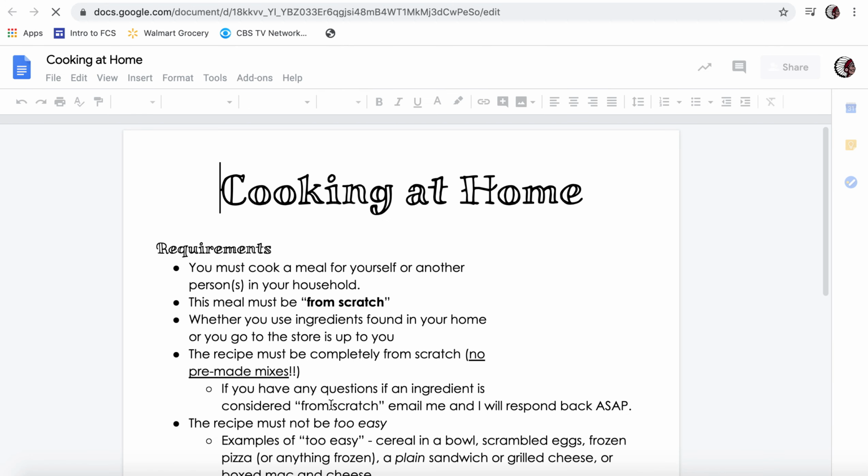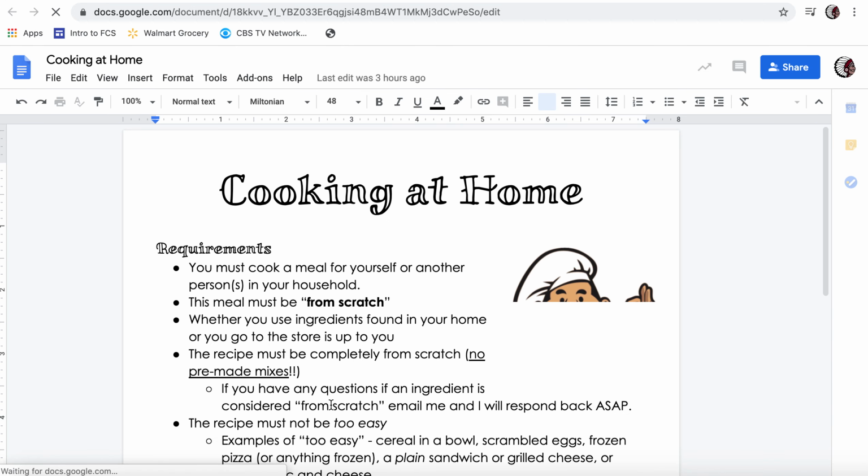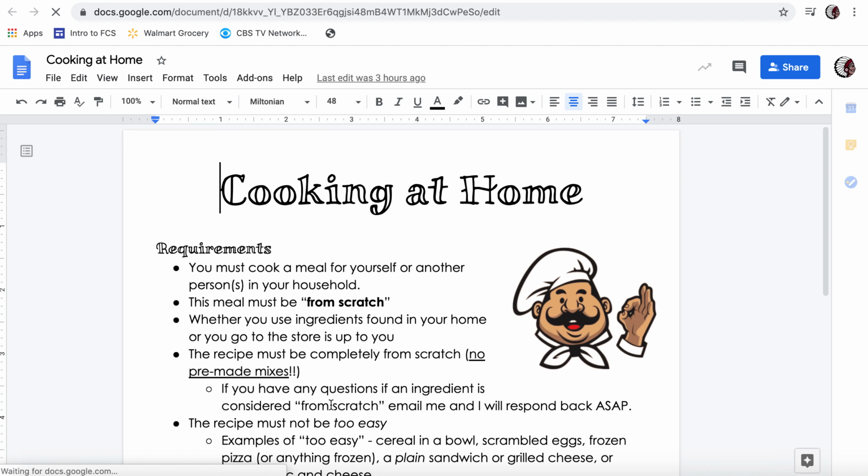Okay, so the instructions first, and mind you, this one, as long as this quarantine goes on and we are out of school, will be a weekly assignment. It'll be the same thing every week. I will not be changing anything about it. So maybe if you cook twice in one week, you get that ready to go for the next week. You can think ahead. Some of you probably cook all the time at home. Some of you not so much. So just keep that in mind.